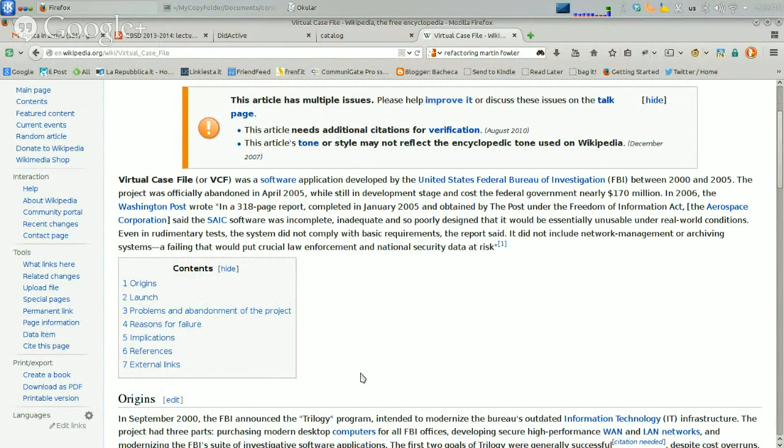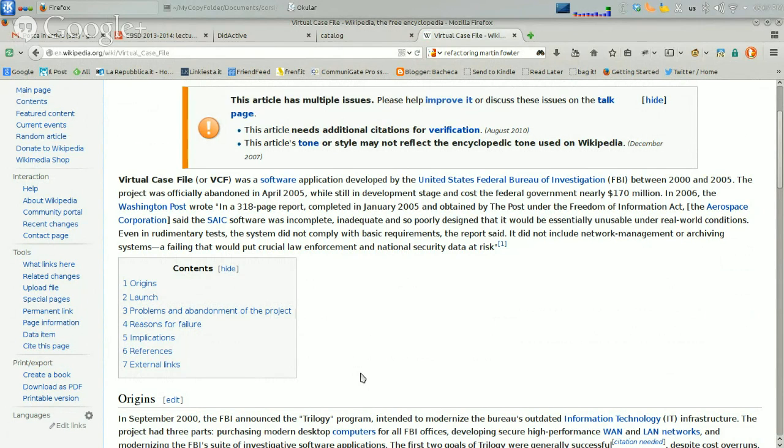So $170 million completely wasted because the software project was completely cancelled. In 2006, the Washington Post wrote about a 380-page report completed in January 2005 and obtained by the Post under the Freedom of Information Act.